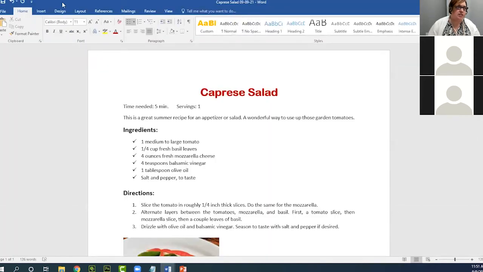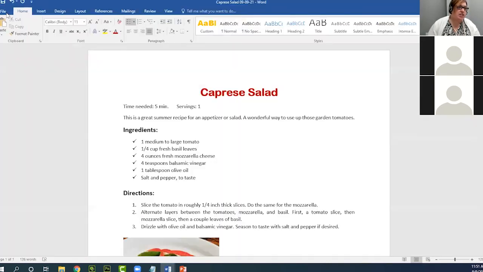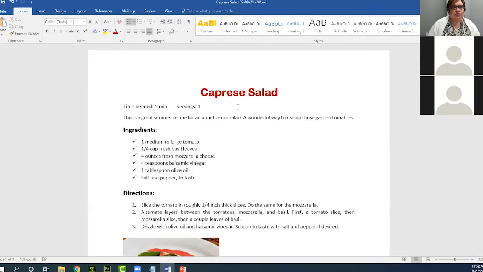So we want to save these changes because we like it better. We want to keep this. So we can go to File, and since we just made a change to it and we want to keep the same file, would we use Save or Save As in this instance? Because we just want to make a change to the file. In this case, we'd want to use Save, and then it'll save it for us.